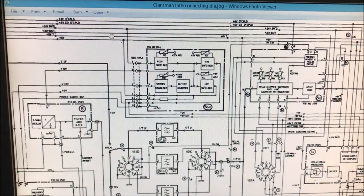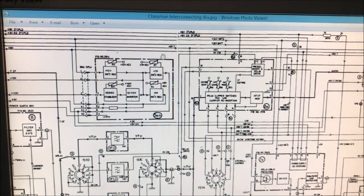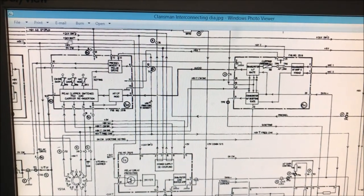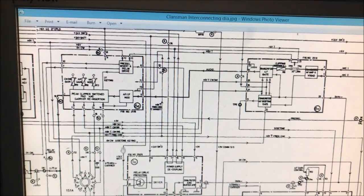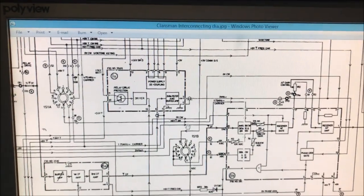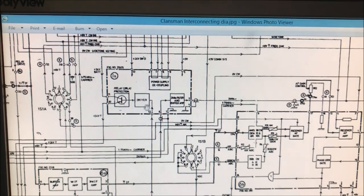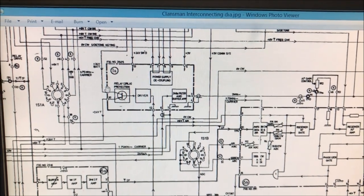Where were we? 24 volt bat's the third one up. We kept going across, 24 volt bat. And then down she goes, around here, and it goes on to 1A board. Okay. And I see this relay protection device.